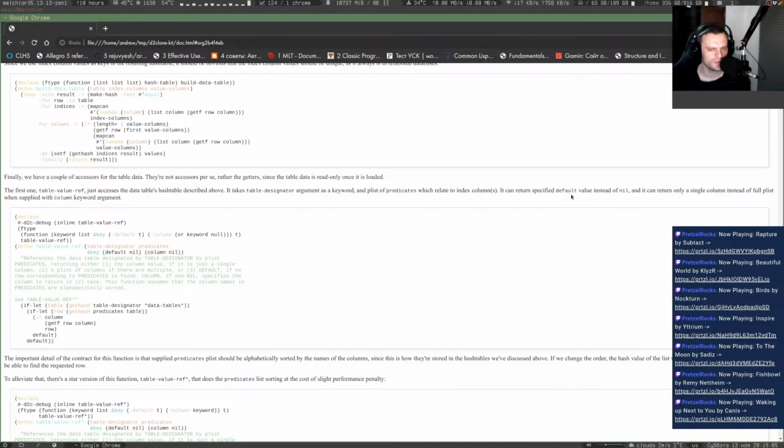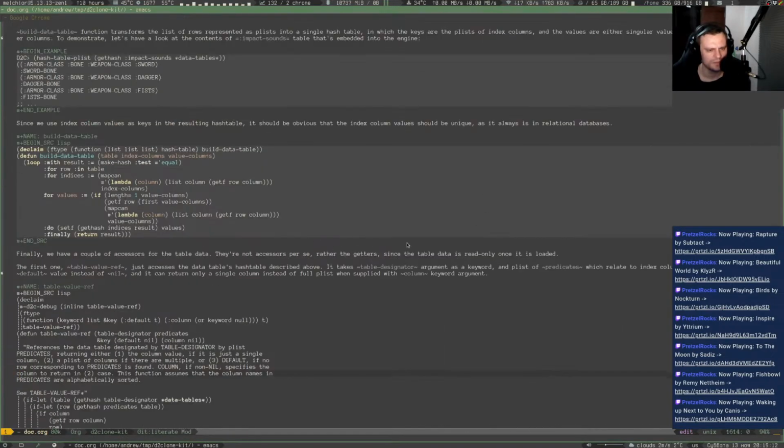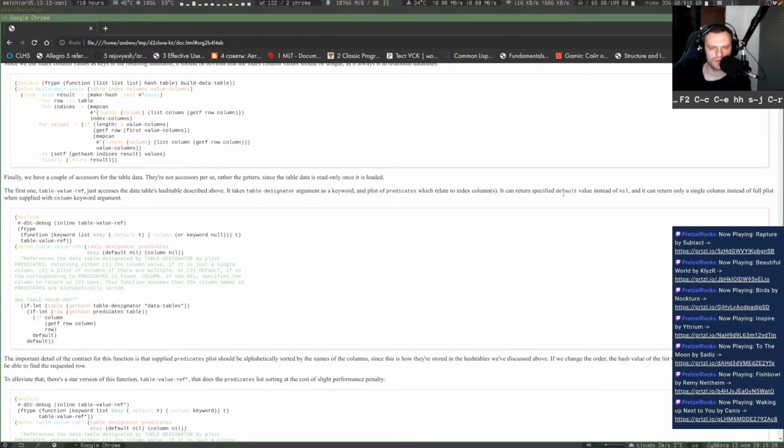It can return a specified default value instead of nil when the column is not found.